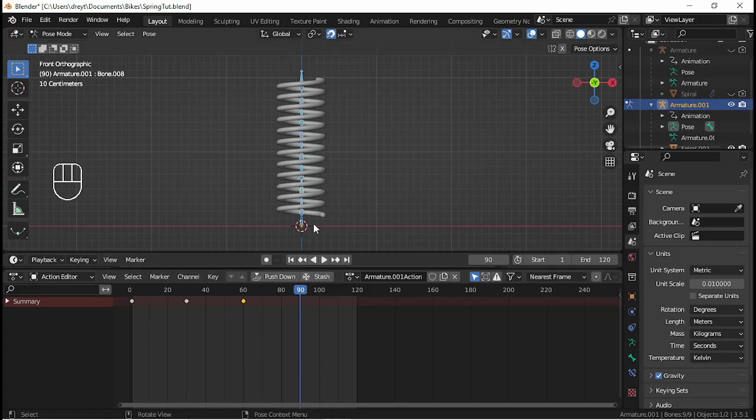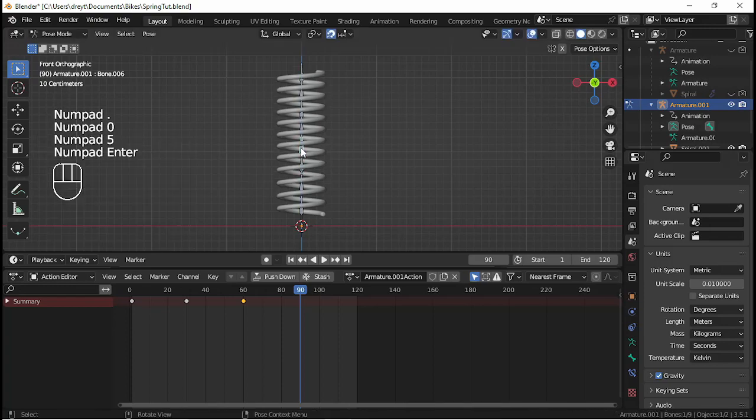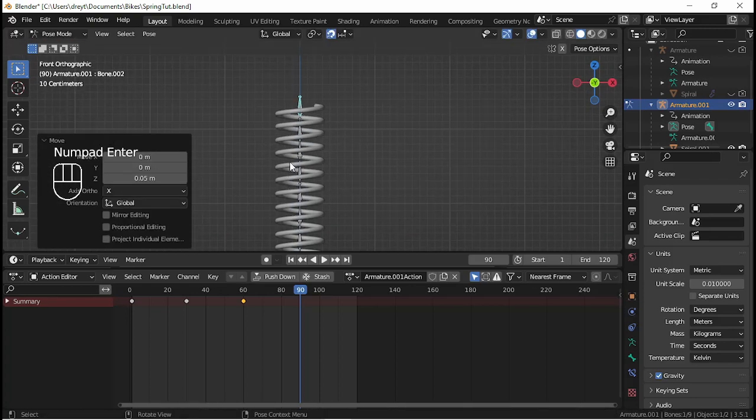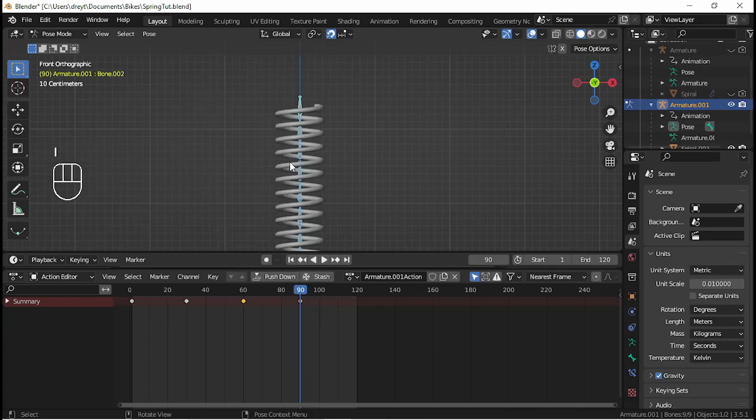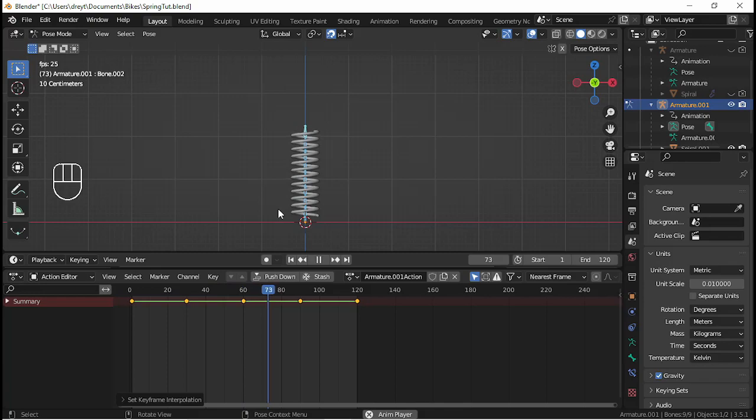We're going to jump up to frame 90, and we're going to do the same thing, just backwards, and I don't have to worry about working my way from the top to the bottom. We'll just start with the third bone and then work our way up. So grab Z 0.05. All right, and then A, insert location rotation, and then shift duplicate this frame and move it to frame 120. And of course, A, right click, interpolation, and linear. Fantastic. So we have an Unreal Scale spring that is squashing and stretching properly.